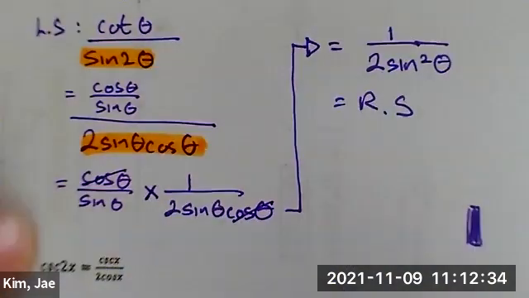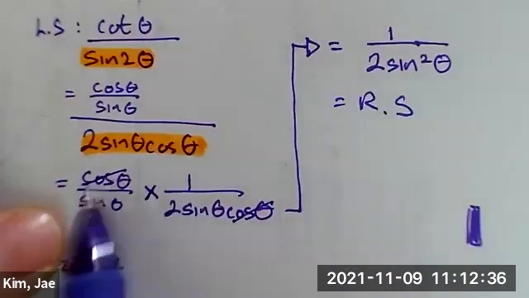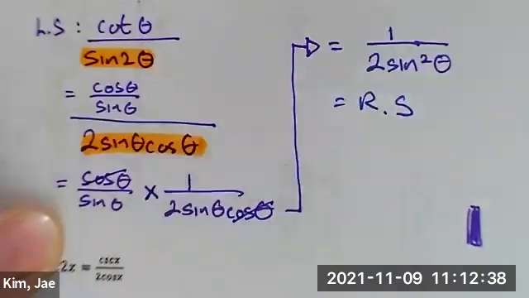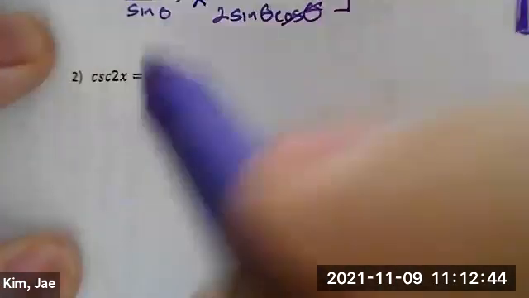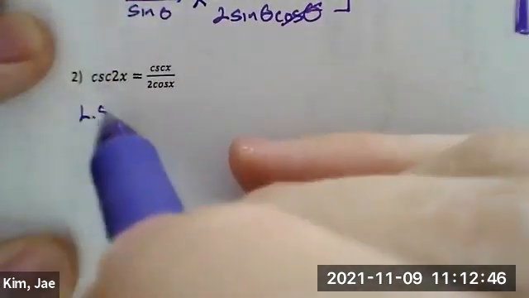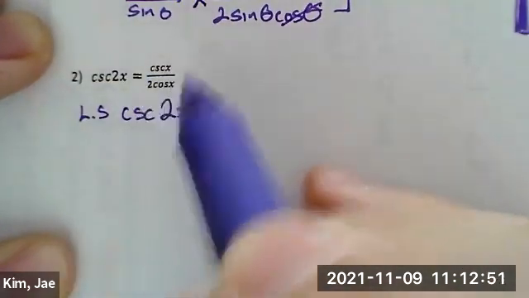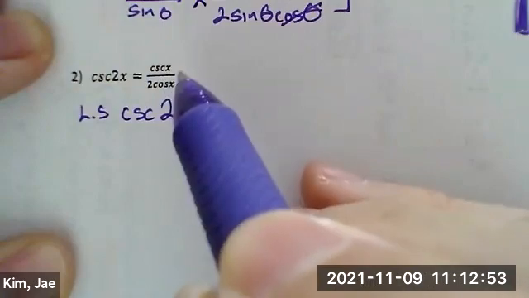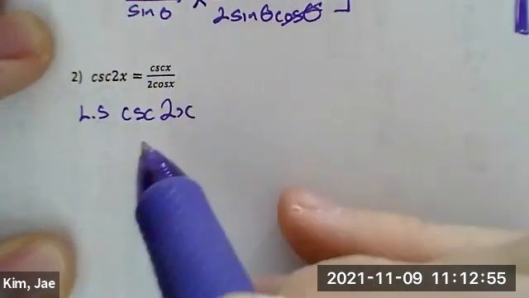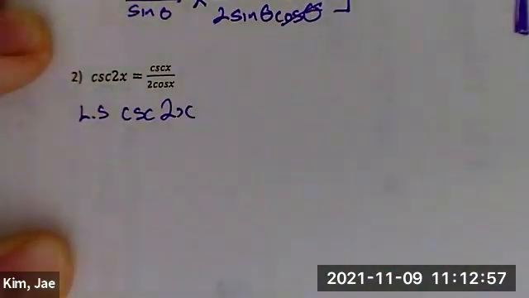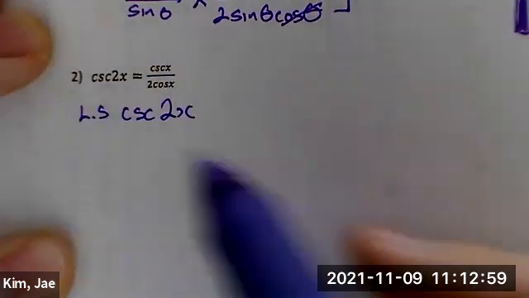So all that's left is 1 in the numerator, sine times 2 times sine, which happens to be the right side. Okay, cosecant. So that's the left side. Now I looked at the right side, and yes, I do see a cosecant. I don't like that. I am going to rewrite everything in terms of sine and cosine again.